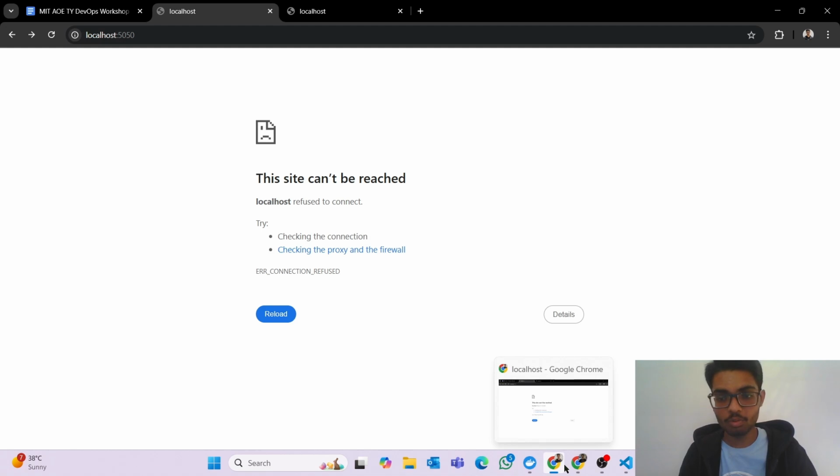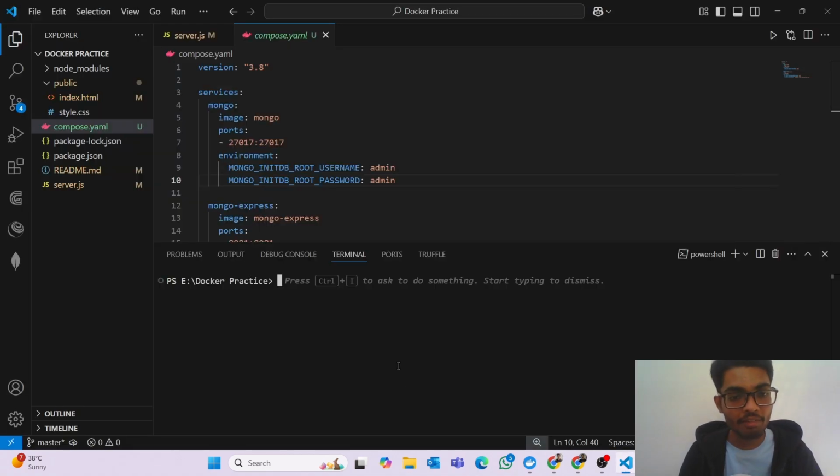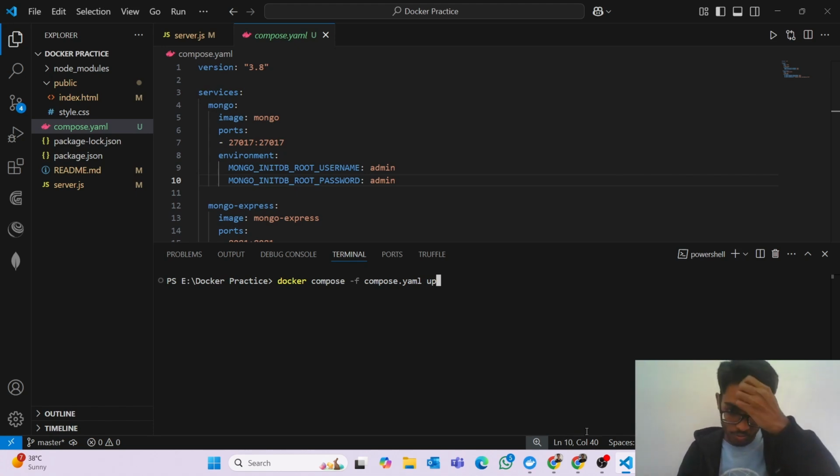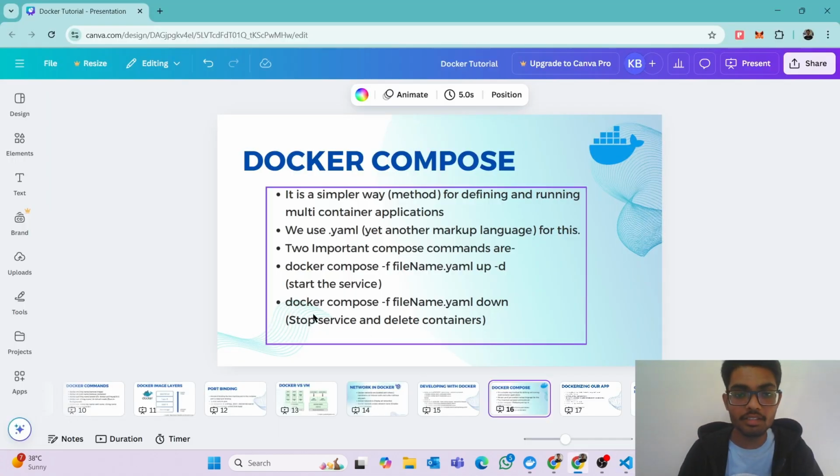Now what I will do is write that command. It is docker compose -f and my file name .yml. My file name is compose.yml, and I will write up. So just to verify, this is my docker compose -f file name .yml up.